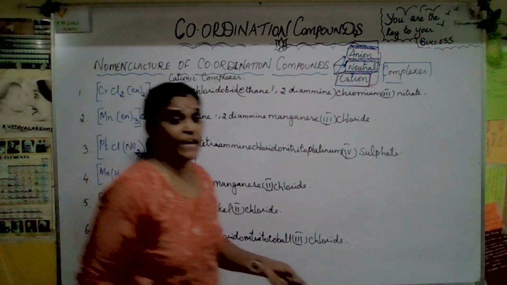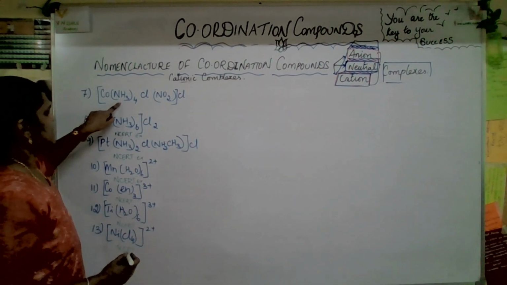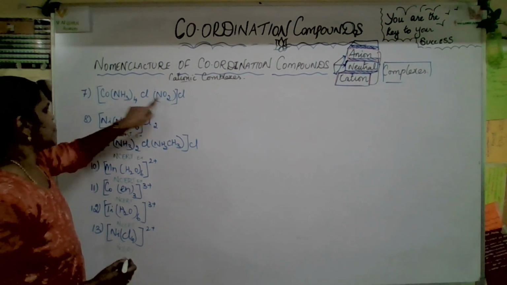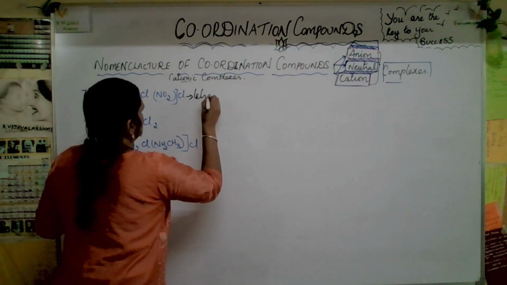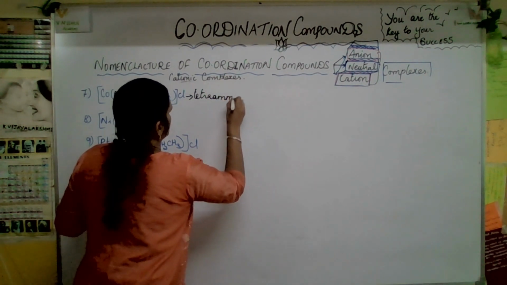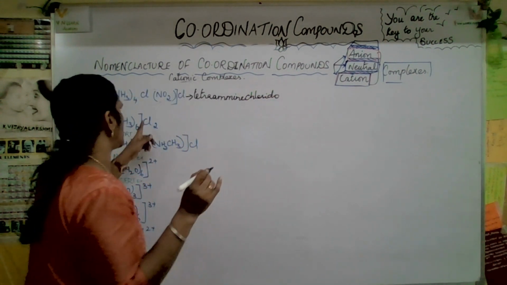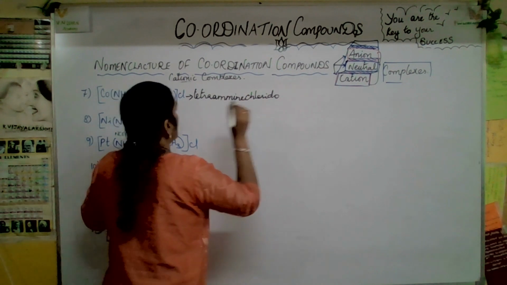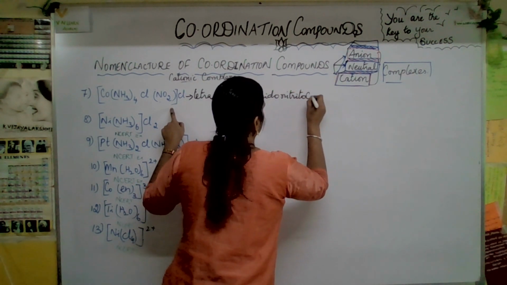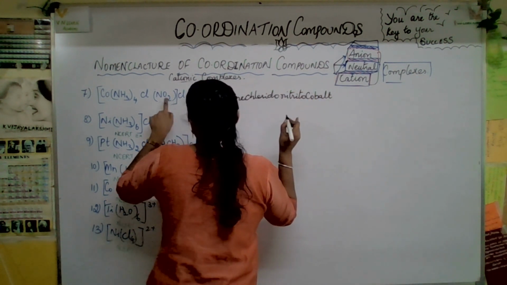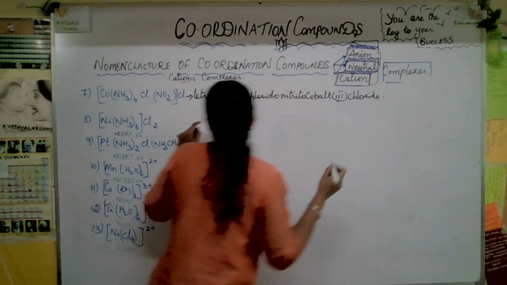Okay, let us identify some more examples of the cationic complexes and neutral complexes. Now the next one, tetramine, chlorido, nitrito, cobalt 3 chloride, right? Tetramine, chlorido, everything small letter only, and there is no gap in between. Okay, chlorido, nitrito, cobalt 3, 1, 2, 3, 3 chloride, right? Okay, the next one.